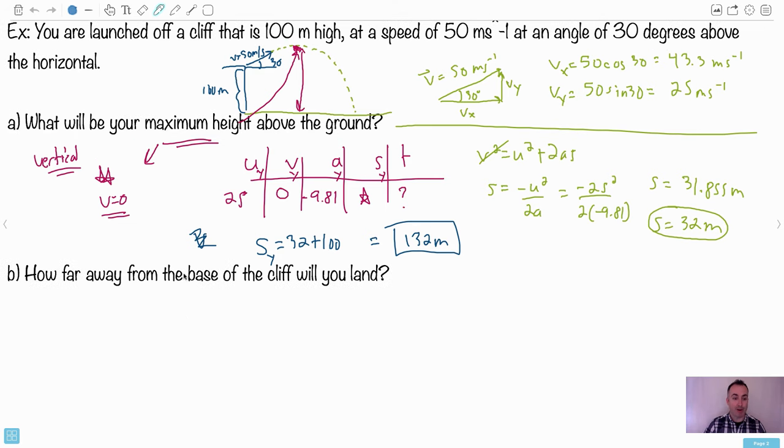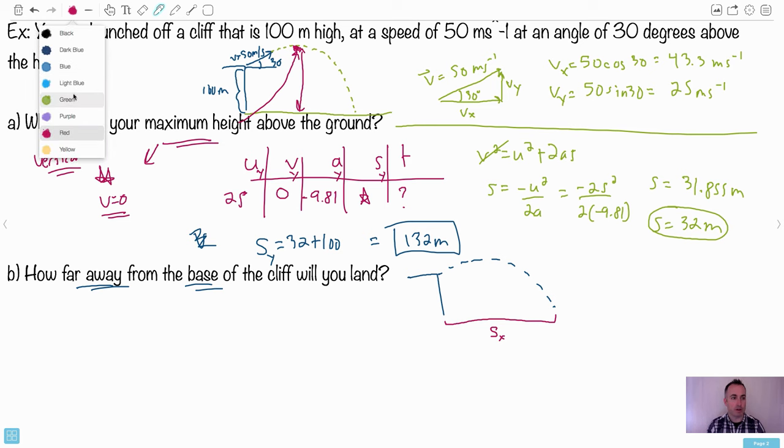To do the second part of this question, for how far away from the base of the cliff will you land? I think it helps to just sort of redraw it again, just to make sure it's more clear. So here we go. And you're going up in the air. And you're sort of landing down here. So the value you're looking for, for how far away from the base of the cliff, what you're really looking for here is this distance right here. And that's a displacement. We're going to call it S. And it's in the X direction. So we'll label it SX. And remember now, in the horizontal direction, things are really easy. It doesn't accelerate. It goes at a constant speed. This constant horizontal value of 43.3 meters per second all the time. How far will it go? Well, do you remember your equation for horizontal motion? It's super easy, right? It's just VX is just SX over T. It's not accelerating. It's just a velocity's distance over time. In this case, if I wanted SX then, I could just solve for that, right? I'm putting all the subscripts just to keep them straight here. So if I want SX by itself, then I have to make sure that I put T on the top. So then I get VX times T. And that's all I need.